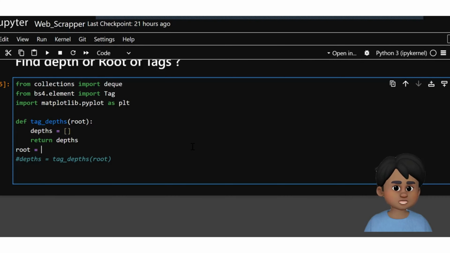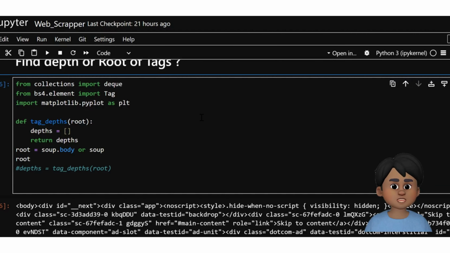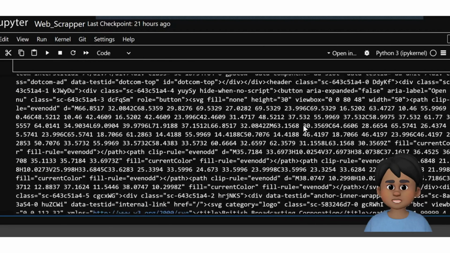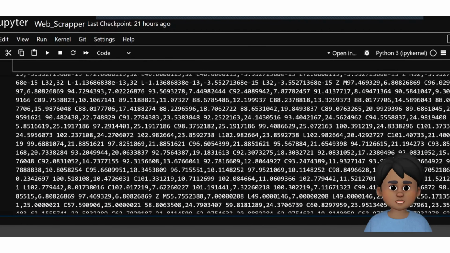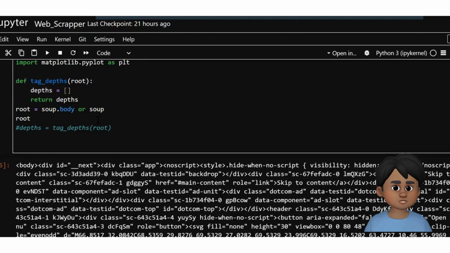For the root, we need root equals soup.body, or maybe you can call it soup. So we have all the tags and HTML structure inside this root, or body tag.